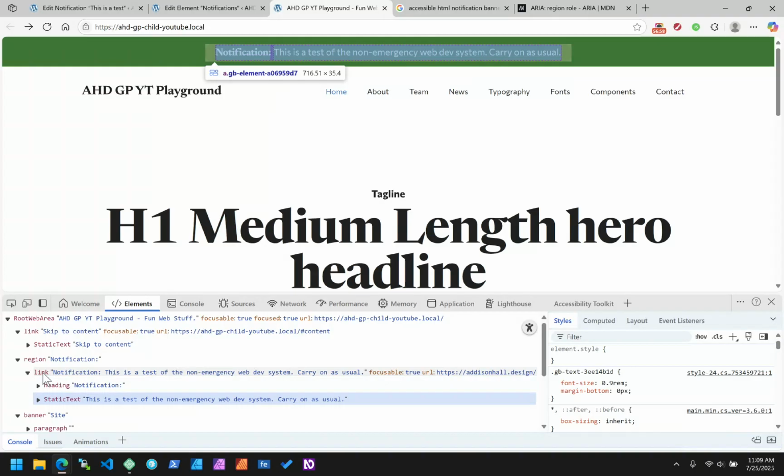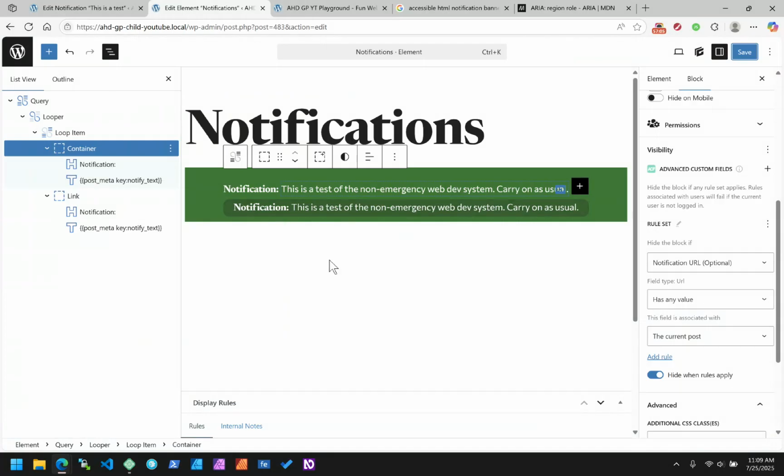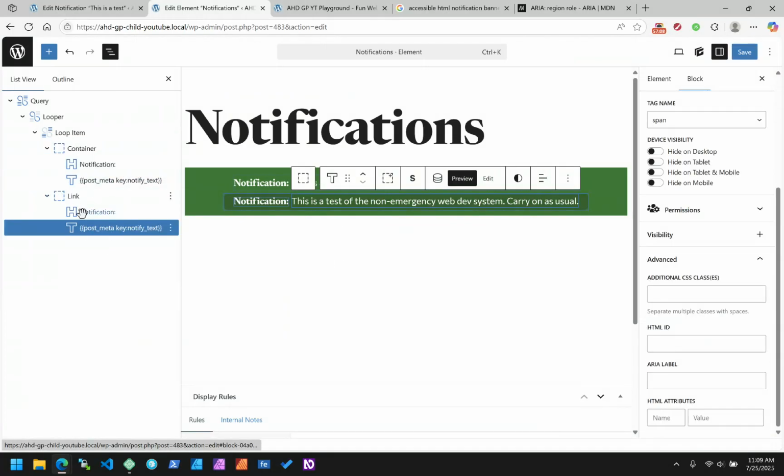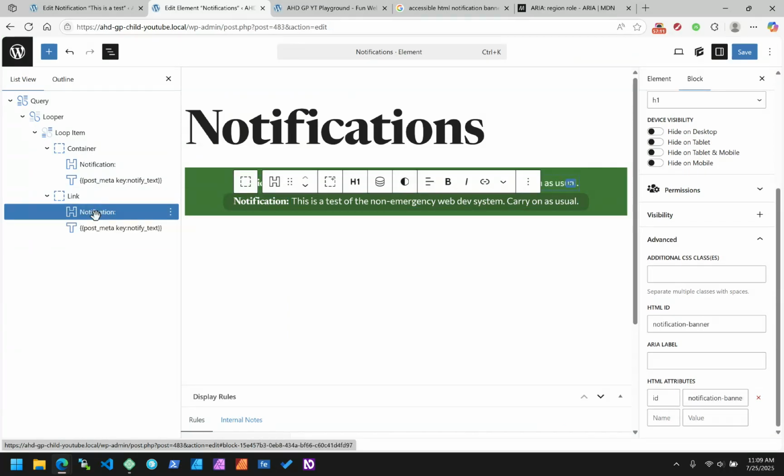Can it do that? Can a link have a, I don't know if that's semantic HTML or not, or if that will work, but it might be that just this should have the link and not that. I'm not entirely certain.